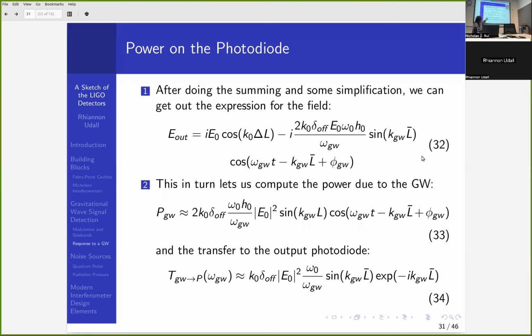All well and good. You take the power, and you can compute this transfer function. Okay, so I guess I didn't really offer anything worth asking a question about, but any questions? All right.